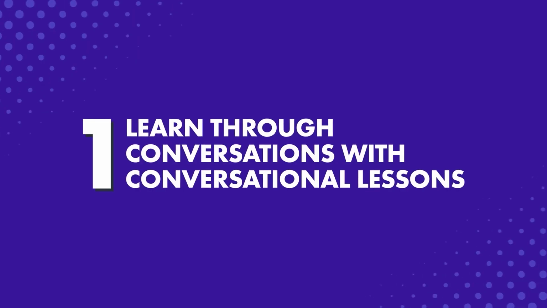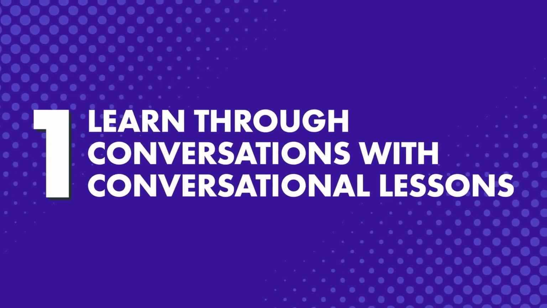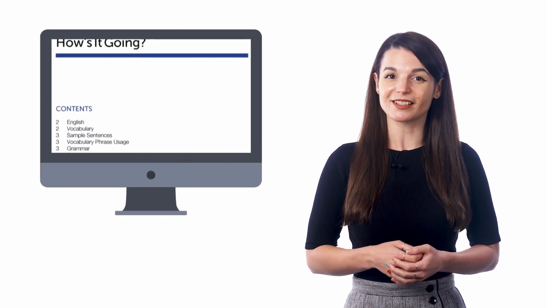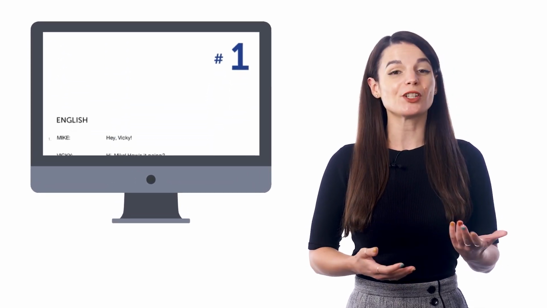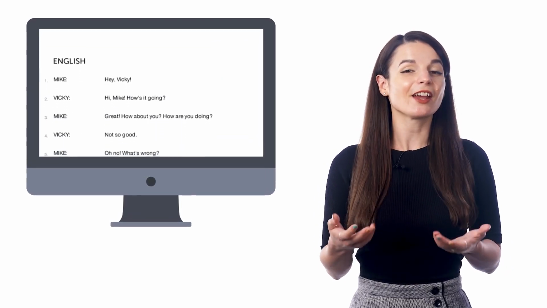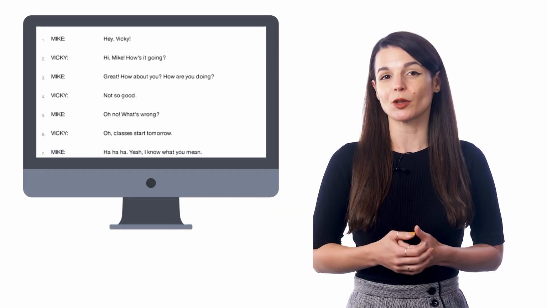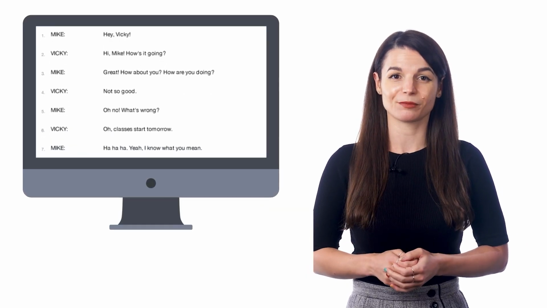So, how can you pick up new words and phrases easily? 1. Learn through conversations with conversational lessons. The most pain-free way to pick up new words is through conversations. Why? Because it's better to hear words in context and see how they're used in actual sentences instead of learning them one by one. And with our audio and video lessons, you'll hear a quick conversation between 2 native speakers. And then you'll get every grammar rule and word explained so that you understand everything and so that you know how to use the words in actual conversations.